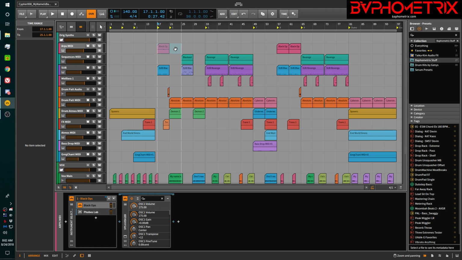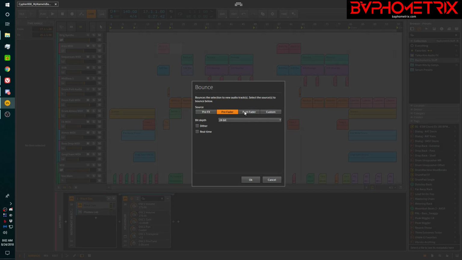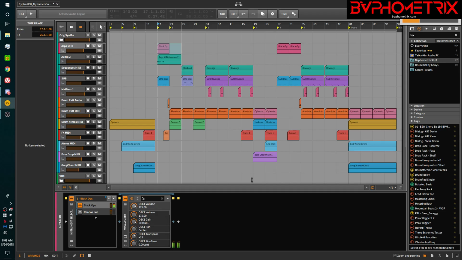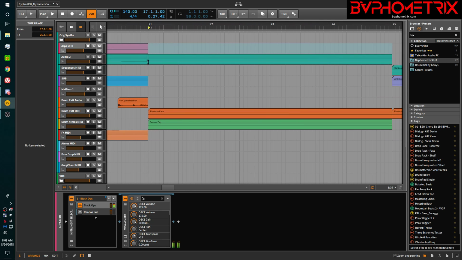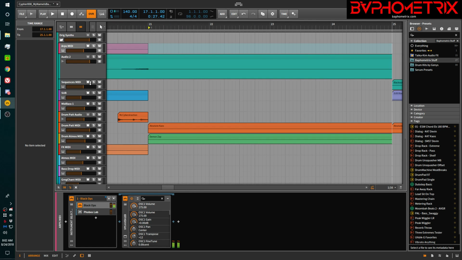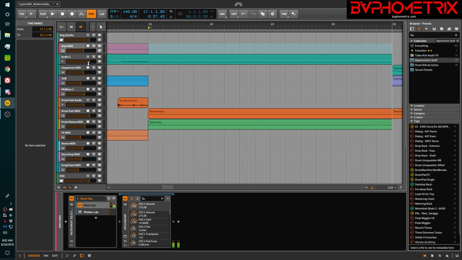So I'm grabbing a section of time and I'm doing a bounce to a new track. Let's do it post fader. And I'm just making sure there's no tail. And sure enough, if I zoom in here a little bit, take a close look, we can see it cuts off nice and short. Make it bigger, right? So there's no tail on this track.